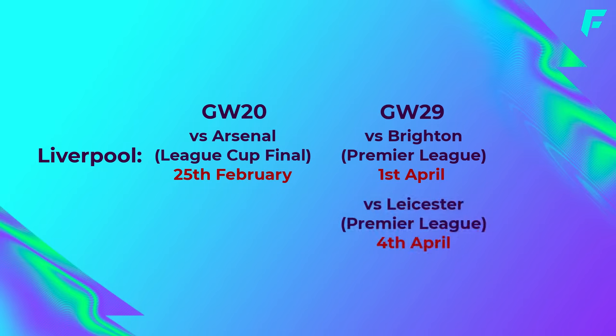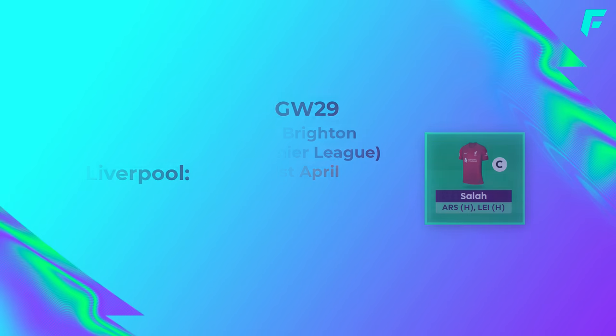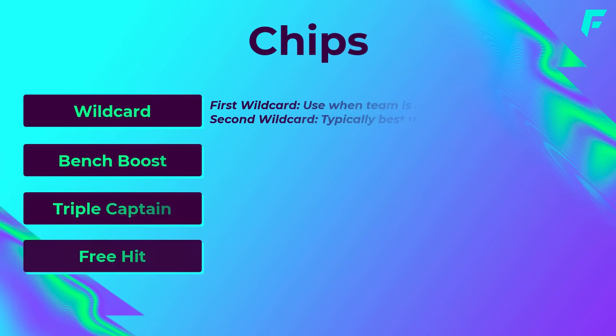Therefore, the blank and double game weeks are an important aspect of the game too, and typically don't come until the second half of the season. It's often sensible to save your wildcard until the double game weeks roll around. As you can imagine, a team that plays twice has potential to score huge points for you.